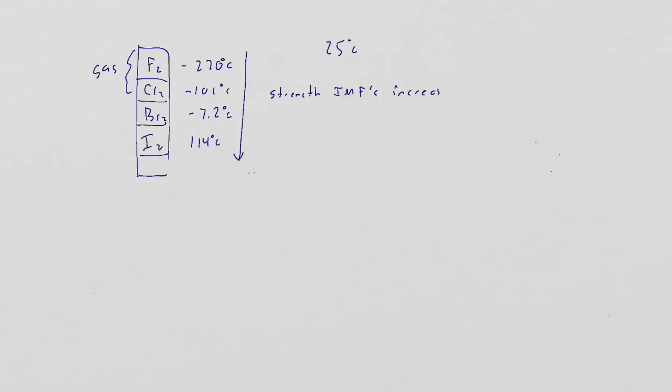increases. Now, the only IMF these guys have, and the reason why I'm using them as an example, is because they are clearly symmetrical nonpolar molecules. So I can compare, say, F2 and Cl2, which both have very similar structures. They're both diatomic molecules. They're both nonpolar, and the IMFs are increasing. Now, why are they increasing? Well, the general rule is if you have more electrons and your structure is the same, things with more electrons are more polarizable.